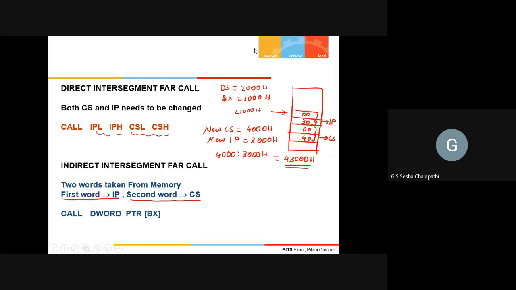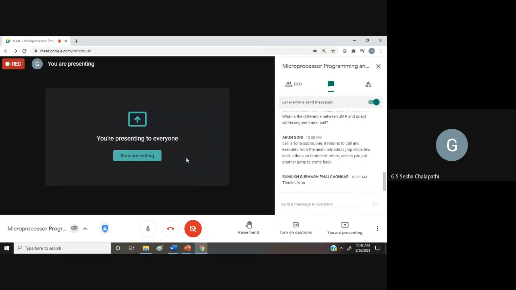And a direct inter-segment far call will be specified by IP low, IPH, CS low, and CSH. Right? Okay. Any queries?